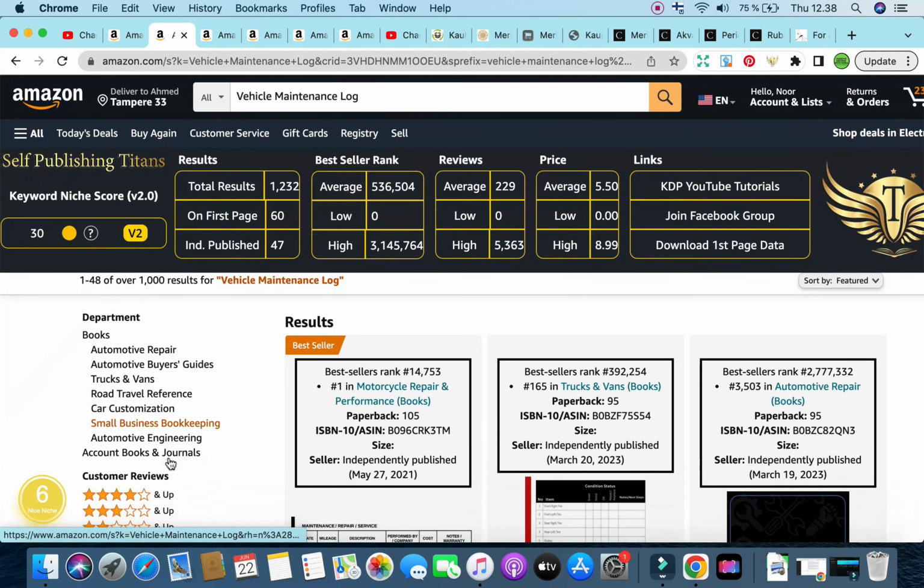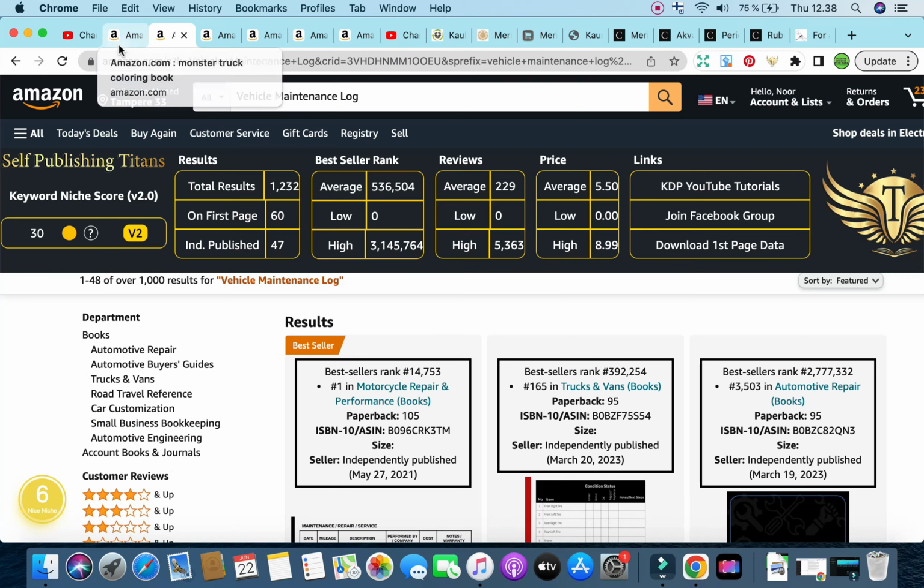And the most important thing about this, apart from the cover being very clear and bold and minimalistic, is the travel size. Make it travel size as much as possible, because these kind of logbooks are preferably placed inside the car or inside anything, like a bag or something. So 6 by 9 is a really good size for these kind of books.